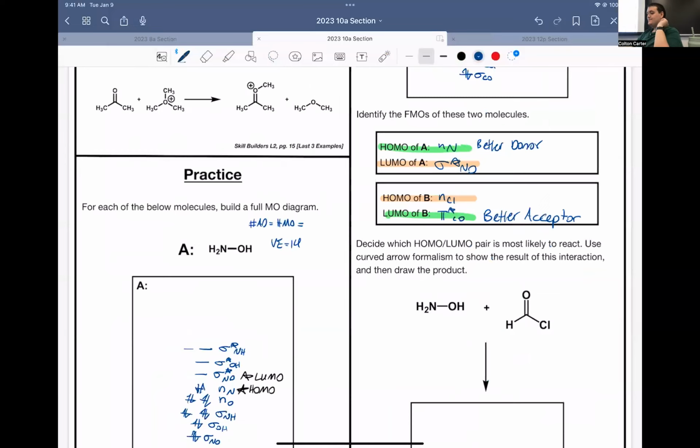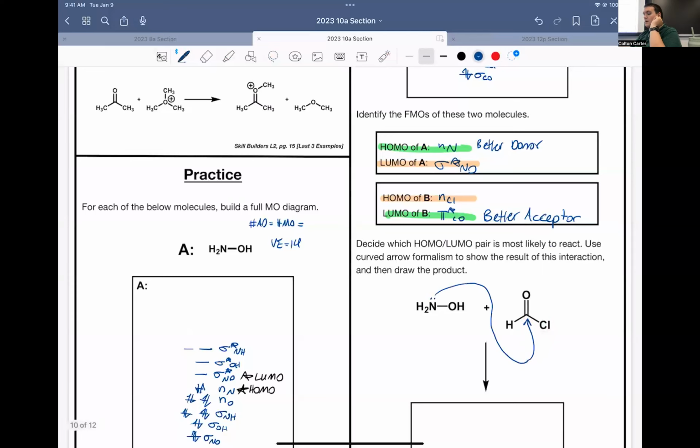So let's track this. Draw the lone pair on the nitrogen. That's our donor orbital, right? Then we're going to start a curved arrow over here. And this arrow can either attack the sigma or the pi star CO at the carbon or at the oxygen. Where is it going to attack? Carbon. Why? Because it's a bigger target. Carbon's less electronegative. So we are going to attack this carbon. That is what we expect the HOMO-LUMO interaction to be as the two molecules interact with each other.